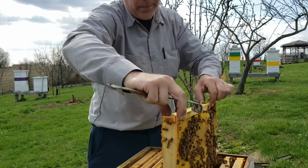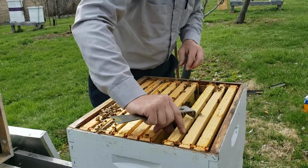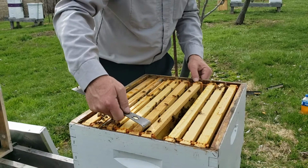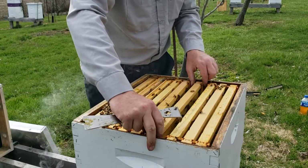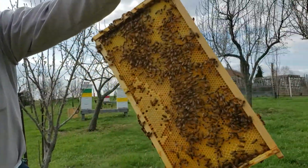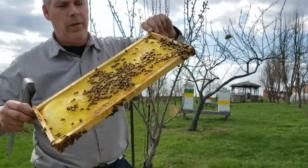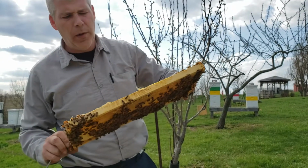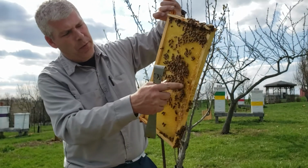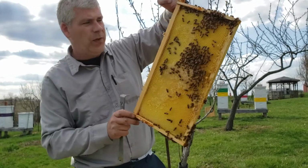This one's all honey. Now here we've got a bunch of brood. If you can see, capped brood, larva. And it's down at the bottom. We've got a little bit of pollen and a little bit of brood over here. And some of this was regular brood. The drone brood has the bellied out spot. This here is level and even with the rest of the comb.